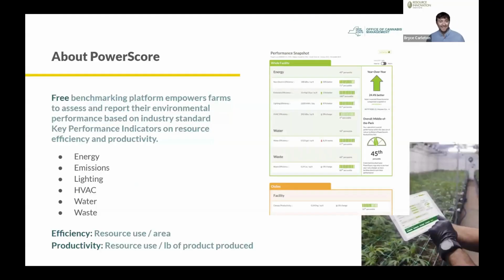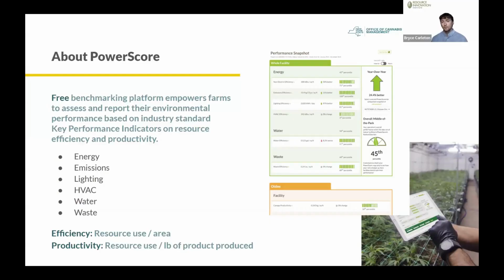So Brenna, yep, thank you. So what is PowerScore? Some of you may have already taken a look at PowerScore, maybe tested a record or completed a record already. And then others, you still might have no idea what it is, which is completely okay because that's why we're all here today. So at its highest level, PowerScore is a free benchmarking platform designed to help farmers track their energy use and improve their resource use. So it's an energy, waste, and water reporting platform, and it allows you to compare yourself against previous years of growing, as well as other growers that grow like you.